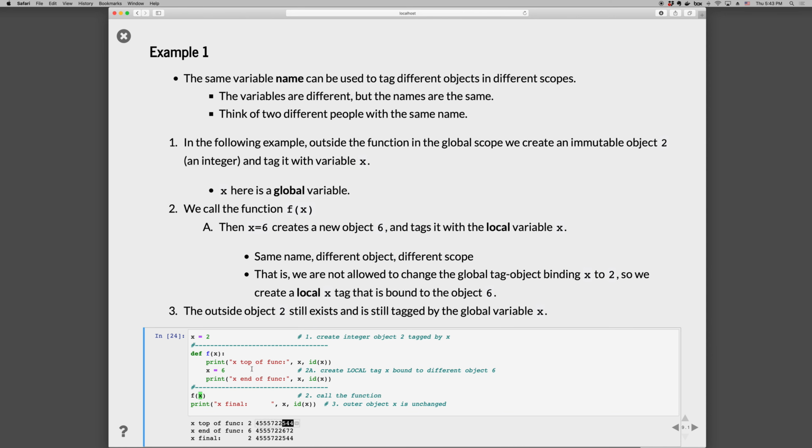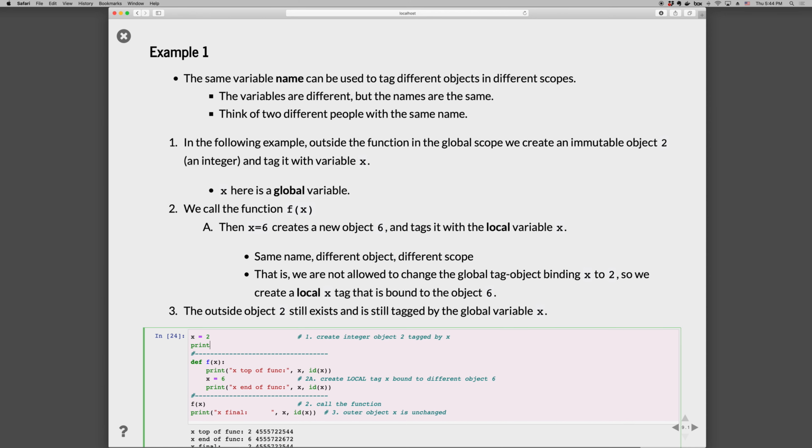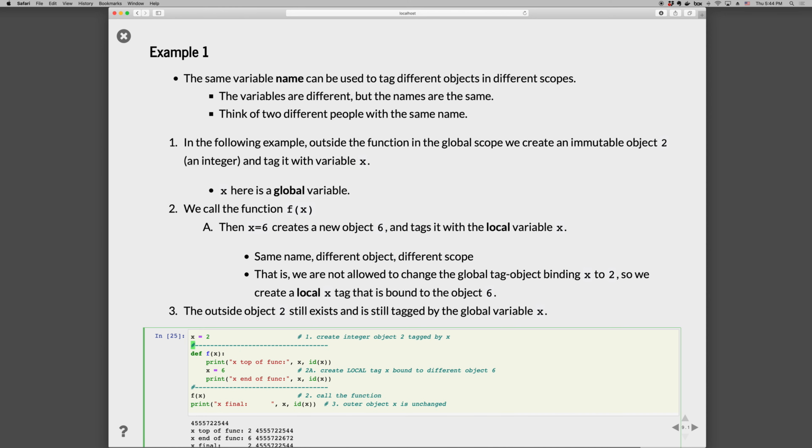When we're not allowed to change this global variable, so when we go x equals 6, we get 672, a new object. Then when we print that, we get the ID. When we come back to the bottom, we're back to the original object. And we can print this outer print ID x at the very top. We get 544. It's the same one that gets passed in. So inside the function, it's the same object. So you can trace through what's happening in these situations by simply looking at the values using print statements and using these ID functions.